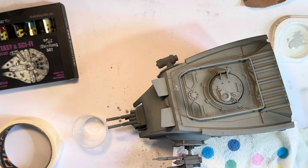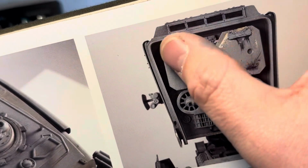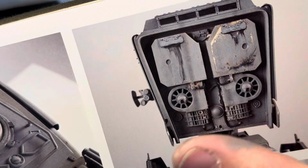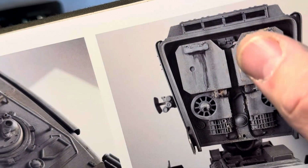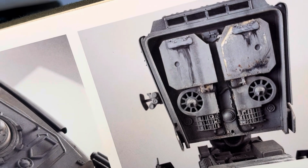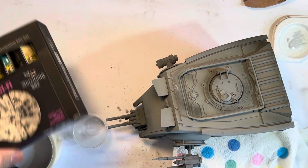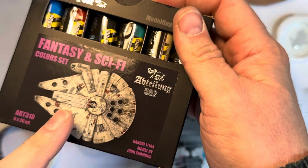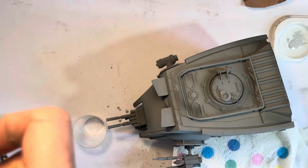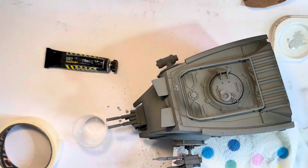As you can see in the ref, there's some streaking down black, which has literally been put on and wiped. But trying to recreate that by just putting it on and wiping it won't really get that effect. So you have to sort of cheat and just paint it on. And rather than use acrylic paint, which will just dry instantly and you won't be able to manipulate it, I'm going to use some oils from Uptlung with my Millennium Falcon on the front. And I'm going to use some Starship Filth. So I'm going to get that ready and start doing that.